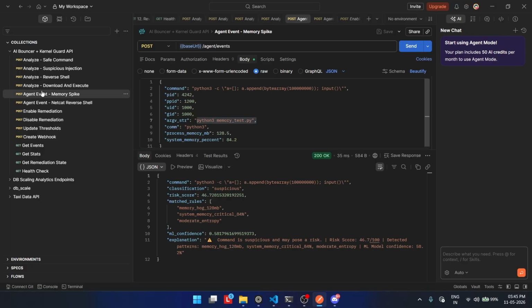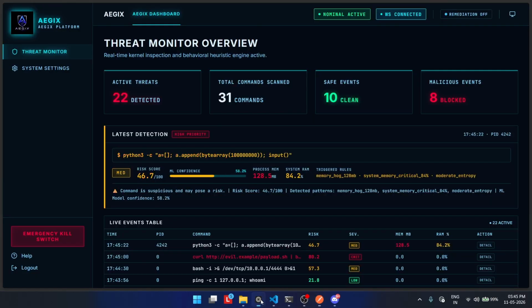Let's check another one, like a memory spike. As I was telling you about the memory spike, as you can see, the memory has exceeded its percentage and the RAM percentage, so it is flagged as suspicious and also has critical memory usage. So the user can get a notification saying, "Please check it out," and just cross it. Because as you can see, this is not so malicious at first look, but it takes memory and may entirely disrupt a system.